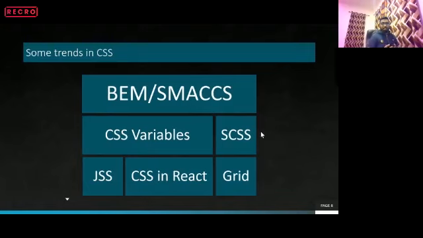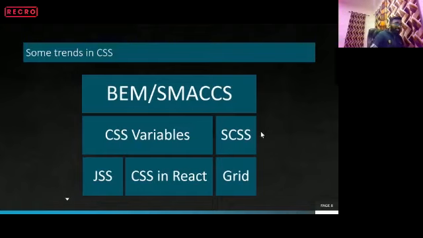And it's a preprocessor that at the end of the day gets compiled into CSS, just like for TypeScript guys, right? We have TypeScript that makes writing JavaScript much easier, but at the end of the day, everything gets compiled to JavaScript. Similarly, we have SASS for CSS. Variables. We have variables in CSS, right? So let's say I use that nav height. For example, I want to have a height stored in a variable that I want to use in multiple places. We have support for variables in CSS. We didn't have enough time to go through all this, but I just want you to know that there are these things out there in the world.